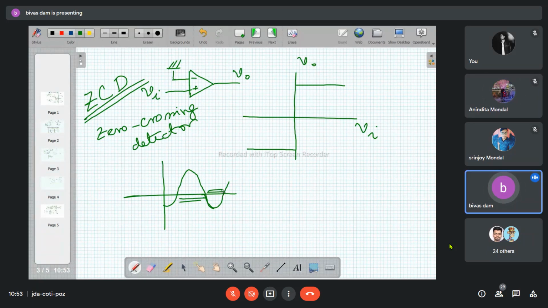So that's why this has many applications in the field of waveform conversion, and the converted wave is the square wave, and the input may be a sine wave, a triangular wave, or any other wave. Mostly, we go for ZCD for sine wave to square wave conversion, triangular wave to square wave conversion type of applications.